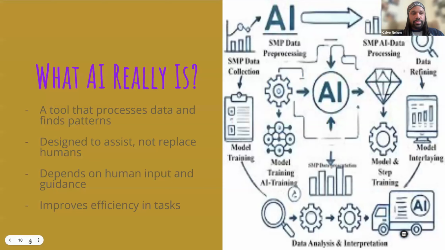Next slide. All right. So it's a tool. AI is a tool. It's designed to assist. And so for me, I use AI to analyze emails that I have that have been collecting. I use AI to say, for example, if I want to read a book, I'll put a summary inside of it so it can give me a synopsis so I can hopefully maybe be interested in the book. It's a really good tool to help us get started. It gives us an idea, but it does not give us the product. It cannot replace us because that requires a lot of work, a lot of iteration, a lot of time.